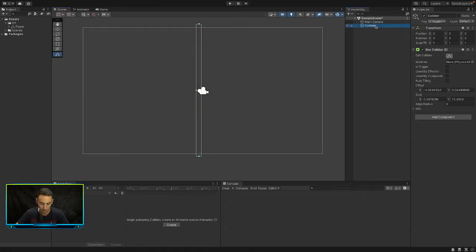So we will copy and paste that, so now we've got two. Then we'll move one to the right of the screen, and we'll put that at maybe 10. Okay, 10's a bit too far off, so maybe I'll put it at 9 or 9.4. We'll set it at 9.4 for now. And then the first one created we'll put at -9.4. So that should go to the other side of the screen. No, it shouldn't. So we'll put it there.